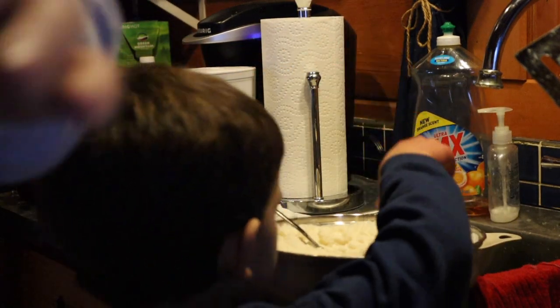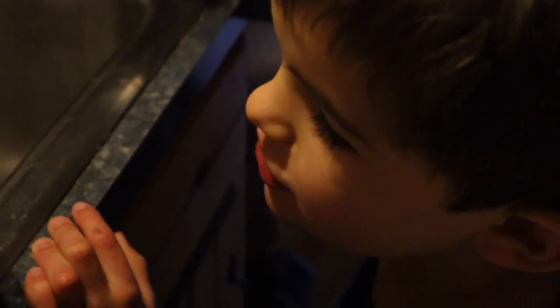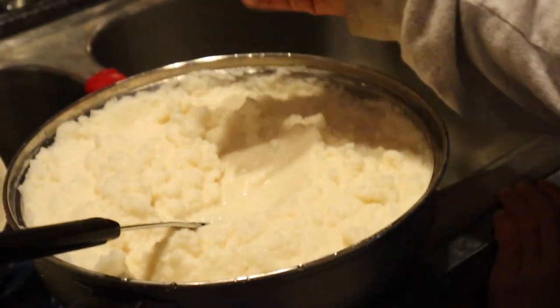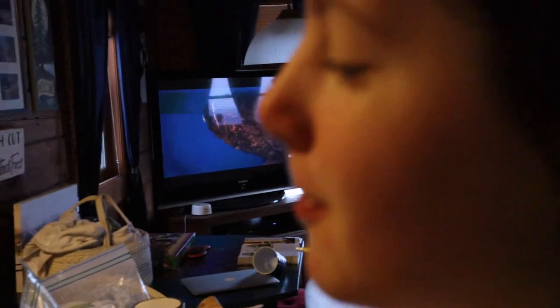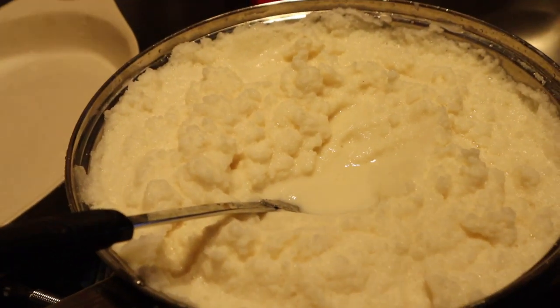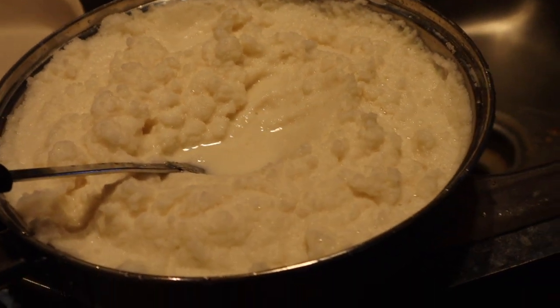Can I taste test? You can taste test. I want to taste test. What do you think? I'm getting a spoon. Does it taste like ice cream? It tastes like snow cream. Where's the rest of it? Okay. I want a bowl. What do you think? Delicious. Is it sweet enough? Does it have enough vanilla in it? Mm-hmm. I think so. Okay. Can I get a bowl full? Yes, you can.